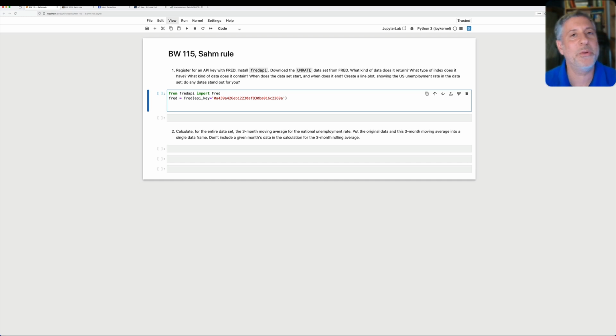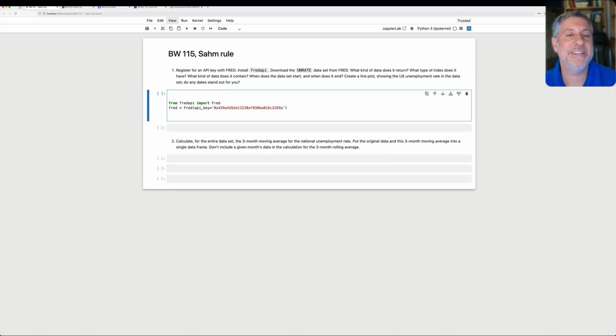Because if you hard code an API key in your code, not only are you making it sort of fragile and brittle, you're also making it insecure. I mean, FRED, come on. But if you're using a commercial service and you put your API key directly like this in the code, one of these days, someone is going to put it on GitHub, someone is going to email it, it is going to get out. And so a much better way to do things is to stick it in a file or in an environment variable. That's what I've done here.